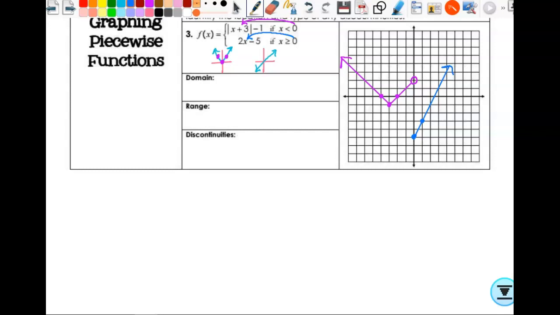Any questions about where any of that came from or how I knew to do what I did? Okay, so now I got to look at the domain. And it's the domain. I'm not doing the domain of this piece and then the domain of this piece. Together, those two pieces make up one function. So I need a domain of the entire thing. So I start way out here at negative infinity, right? I'm using all of these x's. I don't use that one, but it gets used here, so it does get used. And then I just keep going all the way to infinity. So this is just negative infinity to infinity.